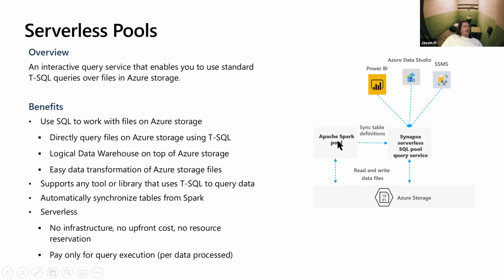One of the cool things is it can integrate with some of the metadata in an Apache Spark pool. What that means is if in Apache Spark I create an external table over some files, Synapse can see that table in its database space as well. There are some caveats around that, but it's cool because Synapse, as we'll talk about later, only supports a limited number of file types. If I need to do some crazy parsing of a custom EDI file or XML or something that Synapse doesn't support, I could do that work in a Spark pool using Python.